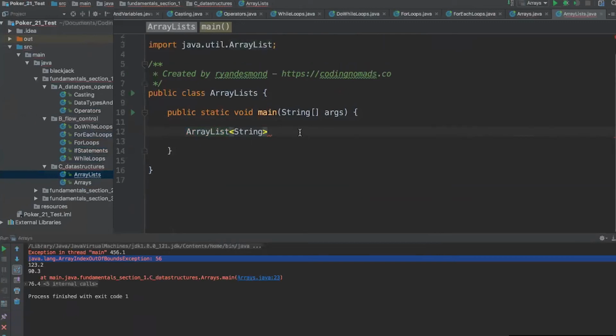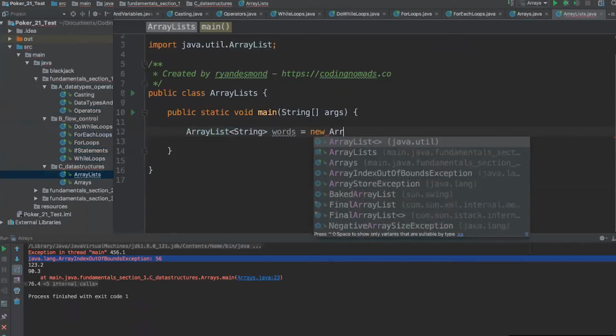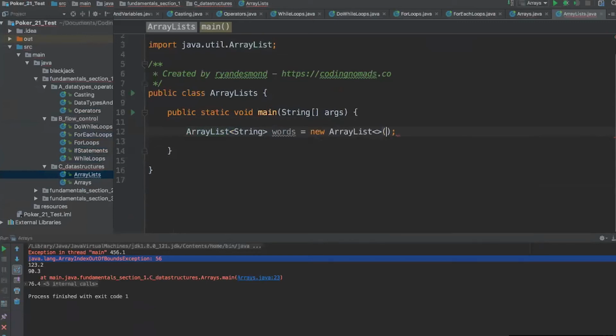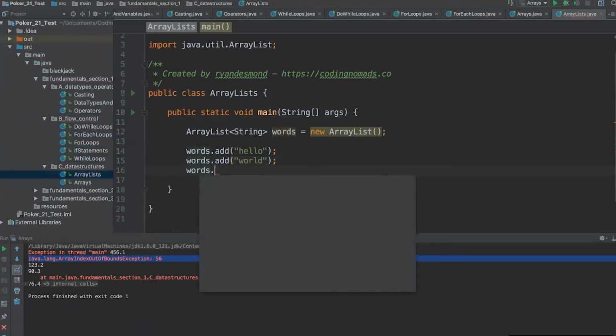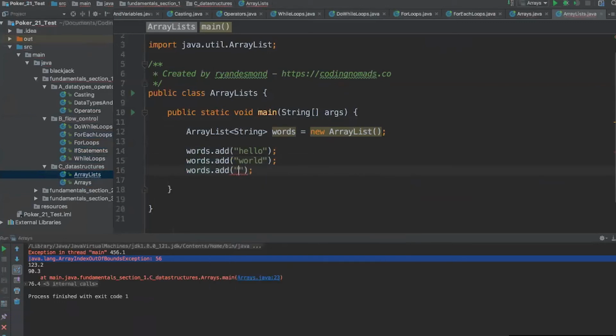And let's call this words equals new array list. With an array list, we do not need to declare its size. It'll grow dynamically. And instead of having to use direct indexes, I can say words.add hello, words.add world, words.add I love Java.